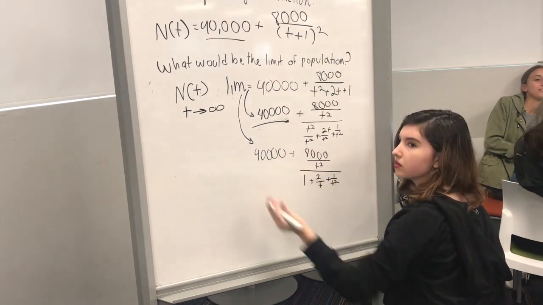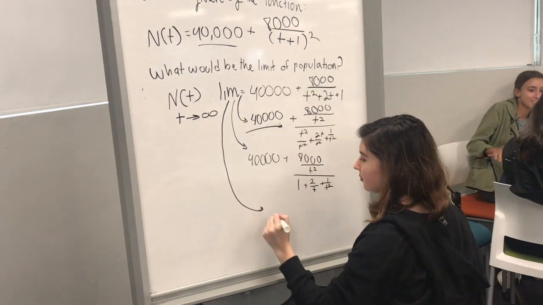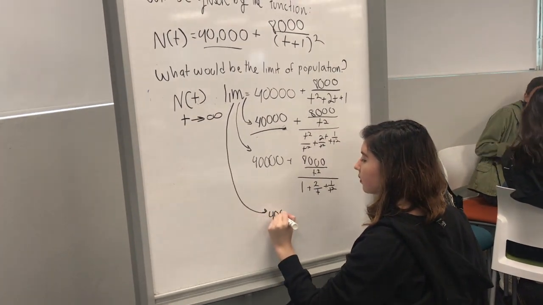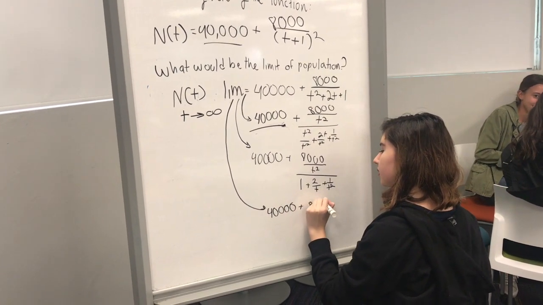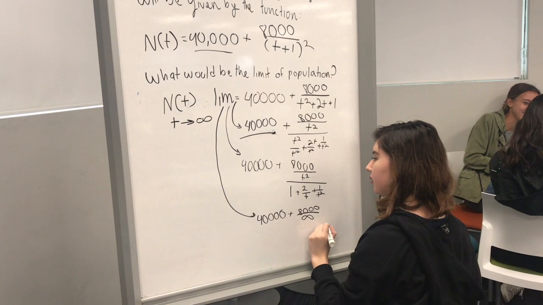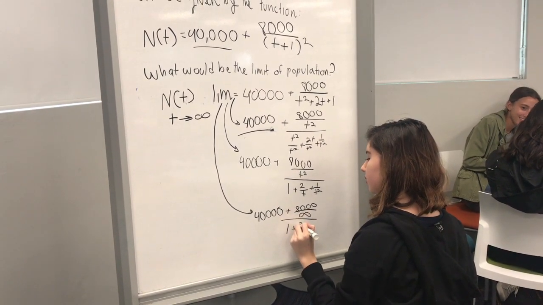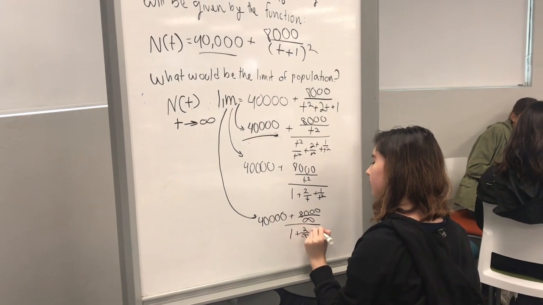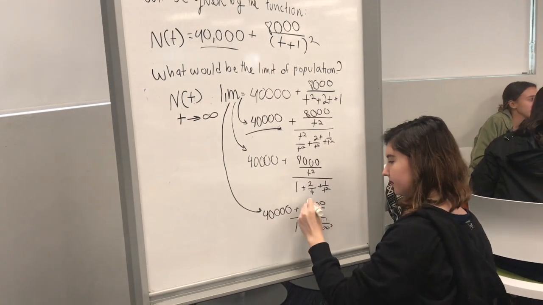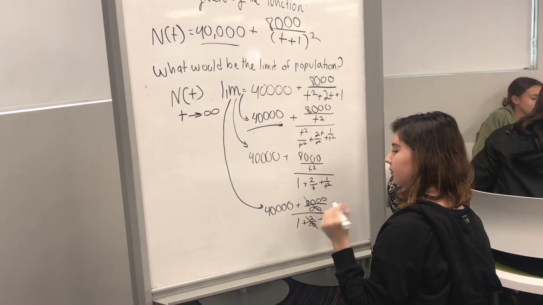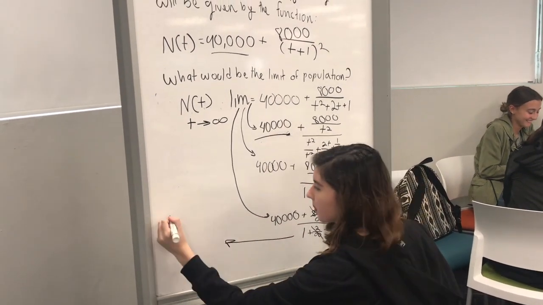So again, now for one of the last steps, we're gonna take that 40,000, leave it the same, and now all numbers with a t underneath are gonna be replaced with the infinity sign to prove our point that t equals infinity. In this case, all numbers with the infinity sign will automatically be cancelled, which will equal that value to 0. So in the end, we've got what will be 40,000 as our main answer.